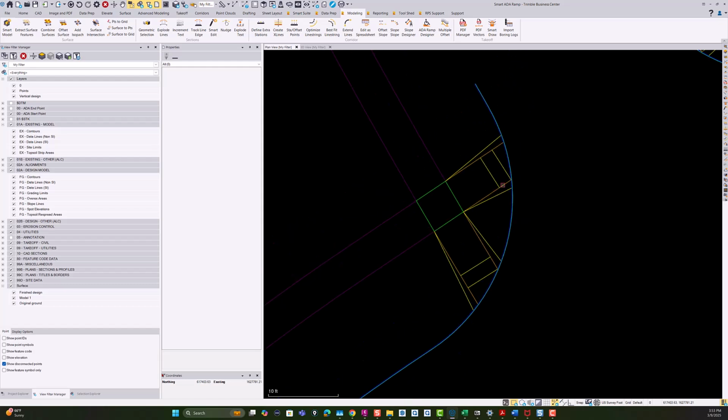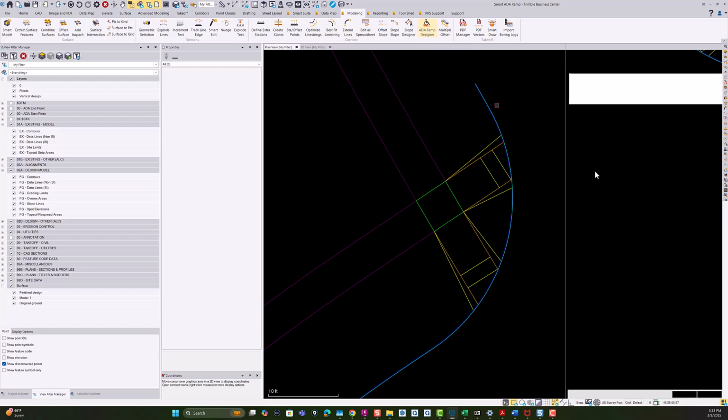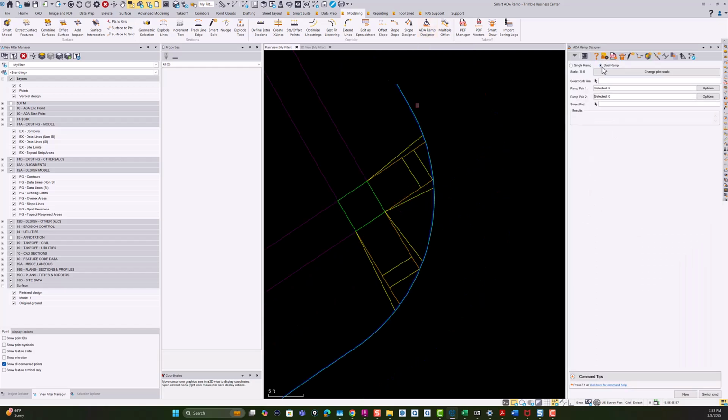And so to elevate these, what we're going to do is run the ADA ramp designer command. We're going to pick, in this case, a dual ramp design, and then the plot scale is defined that allows you to set labels on these lines once they've been elevated to show the slopes of the lines. And the text style that you're going to typically use is going to be defined in sheet units. So if you have a 0.08 sheet unit and you've got a 10 scale, then your text height will be 0.8 of a foot in height.